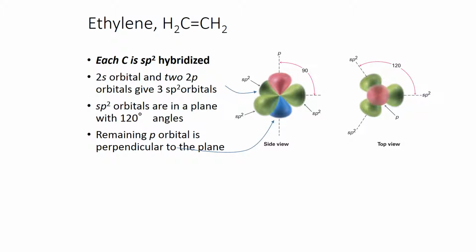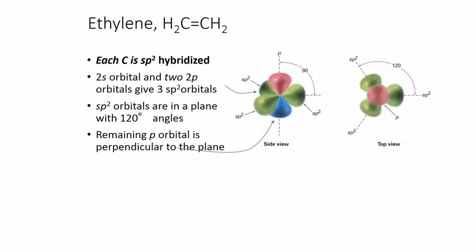Ethylene is a little more complicated. Let's hybridize a carbon sp2. That means you take 1 s orbital and 2 p orbitals to give 3 sp2 orbitals. You have a remaining p orbital that is perpendicular to the plane of those sp2 orbitals. Once you form this, let's say you have 2 of them, you can overlap those bonds, and we're going to look and see how you can form 2 different bonds between the carbons.